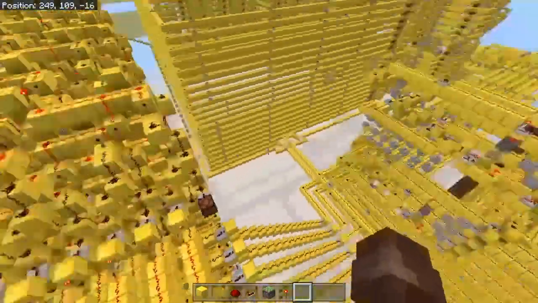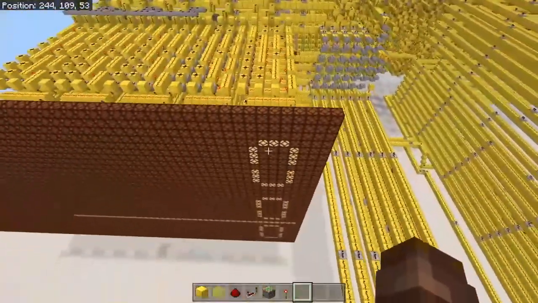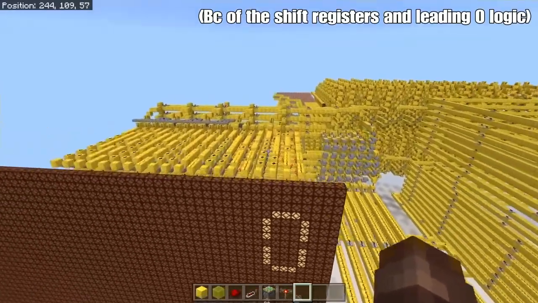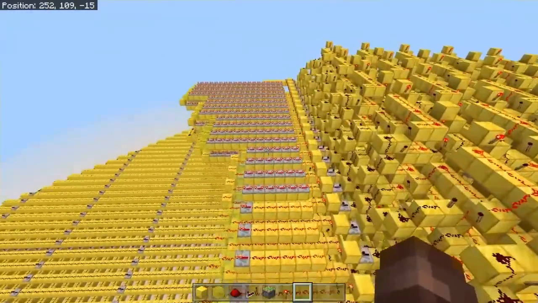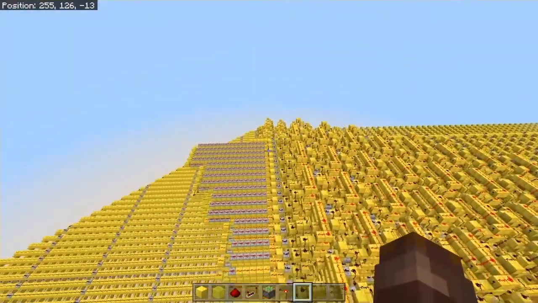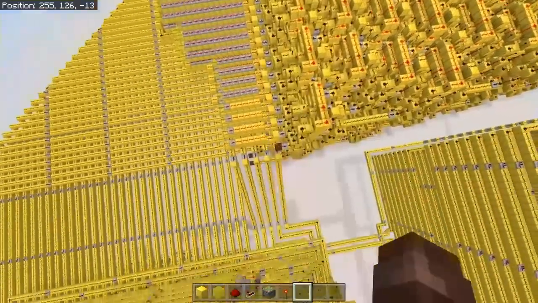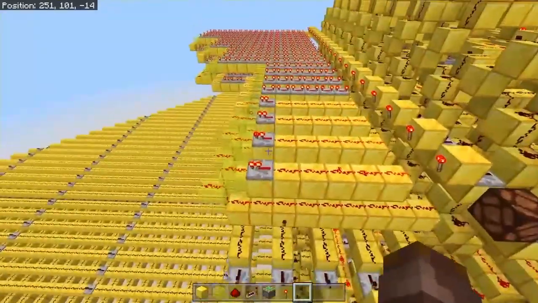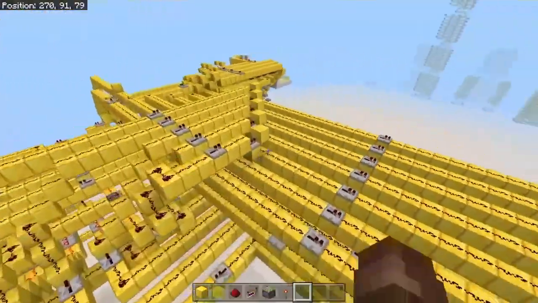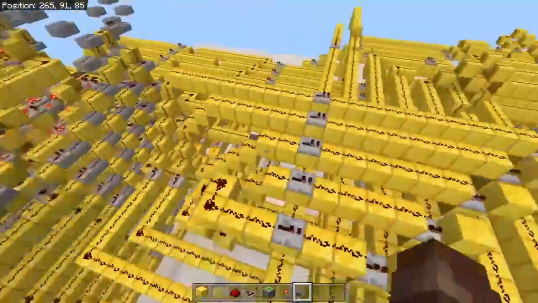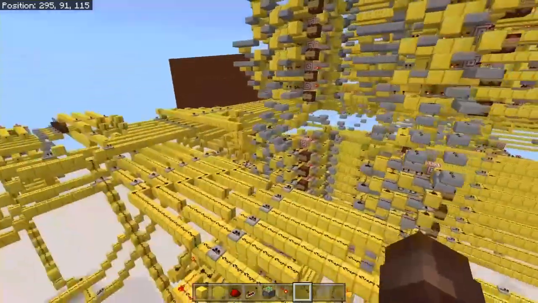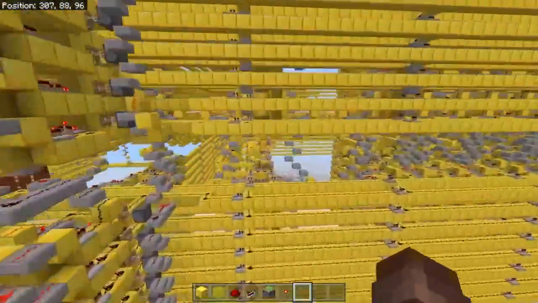So there was one last problem I had to face, which is that by inputting these numbers, there's a delay in between the signals, because this thing needs time to process it. And that's what these repeaters do. They create that delay. So this entire thing should be synchronized, so the BCD signals will come out over here at the exact same time. And then we have these repeaters here to create that delay in between the digits. So they both need to go into these lines for going into the display, and they also need to go into our BCD to binary converters to actually make the signal that we can use to calculate stuff with.